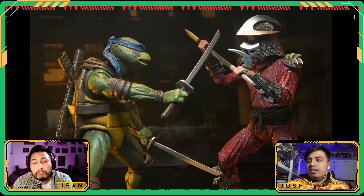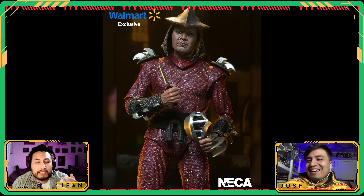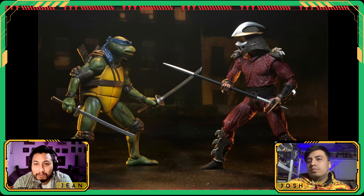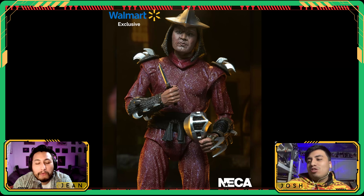The original Shredder's metal plate can actually be removed — he does have a face underneath. But this new face is a lot better painted with more scarring detail; the original just had the three scars Splinter gave him. This one has more depth. This is Rooftop Battle Leo — when do we get the rest of the turtles? They'll probably do two-packs with turtles and foot clan soldiers.